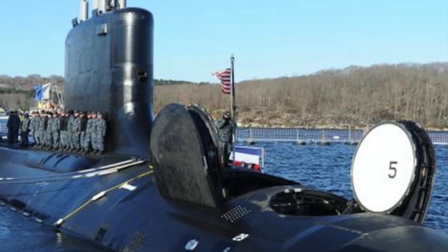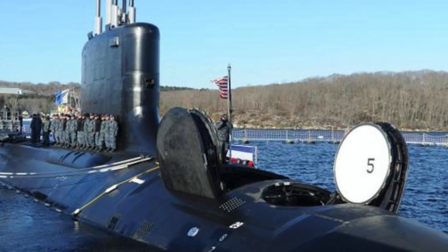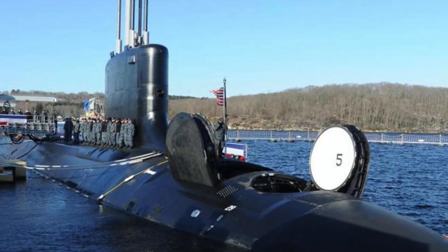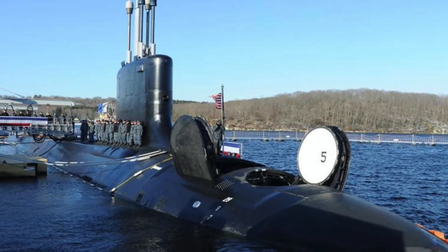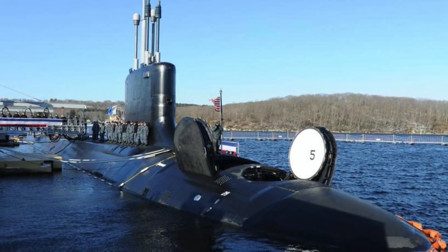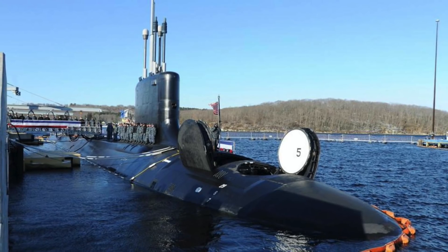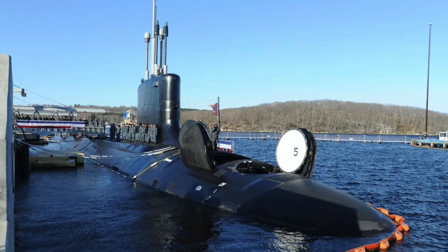Virginia class has a plethora of weapons. First, there are vertical tubes to carry Tomahawk Submarine-Launched Cruise Missiles and Unmanned Undersea Vehicles, which could also potentially carry non-nuclear medium-range ballistic missiles. Second, four 533 mm torpedo tubes for the Mk 48 torpedo, with capacity to carry up to 26 Mk 48 torpedoes with a range in excess of 50 km. Third, the boats are able to lay different types of mines, including the Mk 60 Captor Encapsulated Torpedo mines. Fourth, an integral lockout/lock-in chamber for special operations, which can host a mini-submarine such as Northrop Grumman's Advanced SEAL Delivery System for transporting Navy SEAL teams.